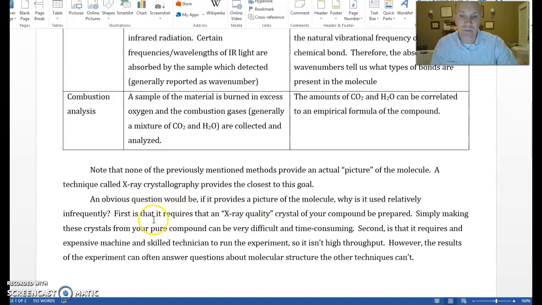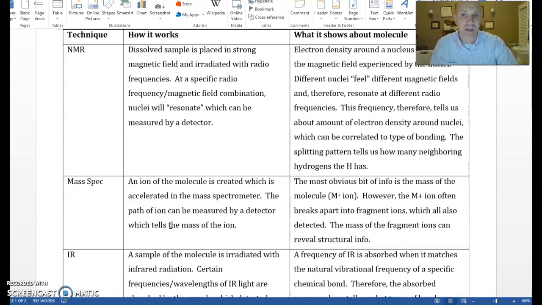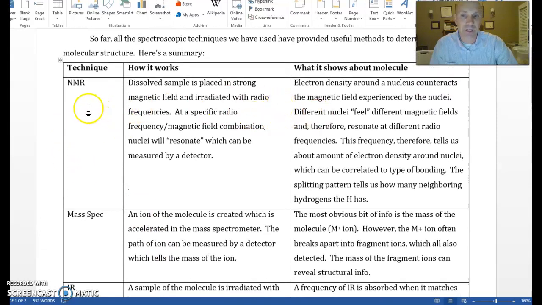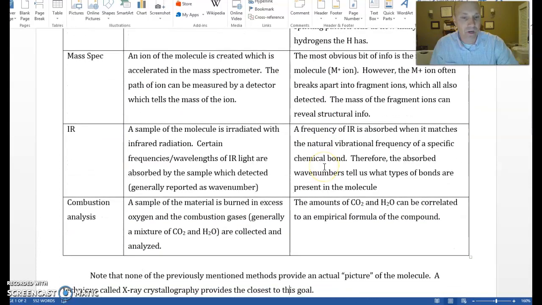So first of all, whenever you're doing an X-ray diffraction experiment, the machine that's used is relatively expensive, and it's not very high throughput. Generally, you're going to have someone who's very skilled in running the machine, and it's going to take a fairly long time just to run one sample. By comparison, you could run probably 4 or 5 NMR experiments per hour if you've got an NMR machine. So these other techniques here are much more high throughput.